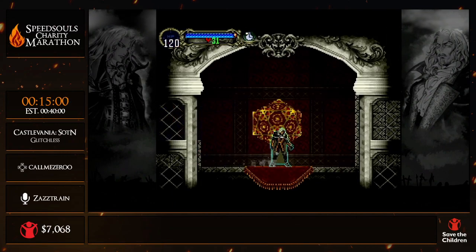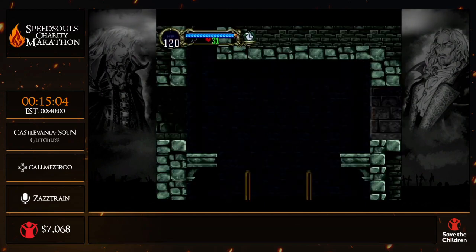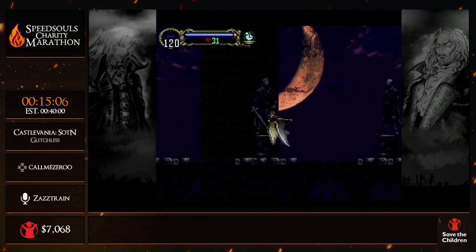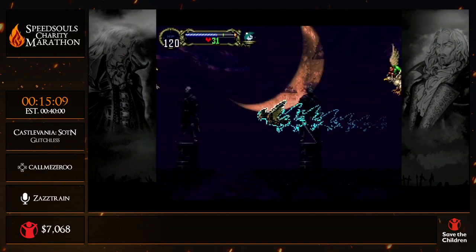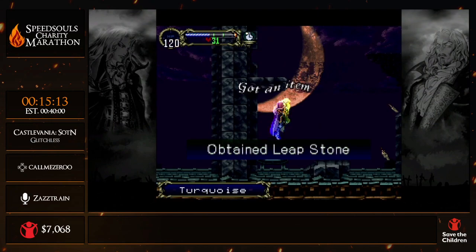All right, so this is a cool area. I'm gonna go up here. I'm gonna refill my mana as usual. Then I'm gonna jump down, and we need to pick up the leap stone, which allows us to do the double jump, which is really, really important. Okay, that's not what I want to pick up. So this is the leap stone.